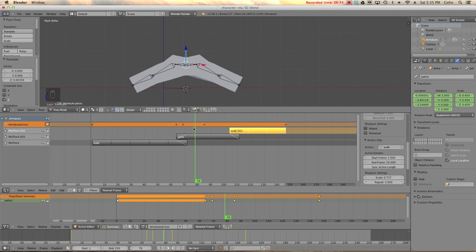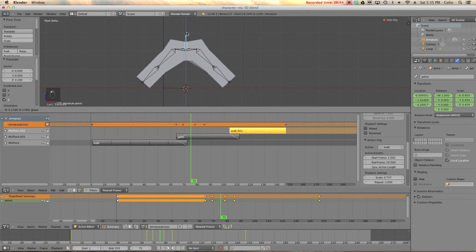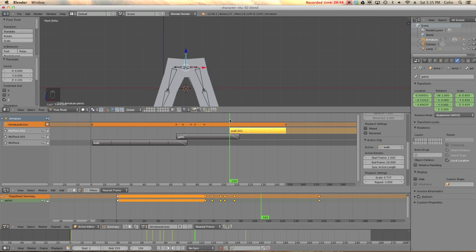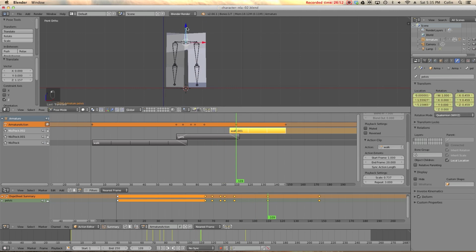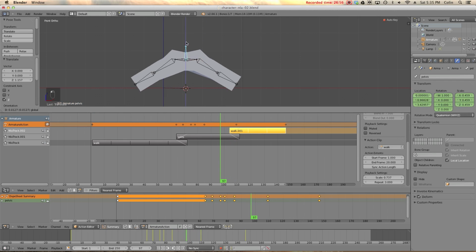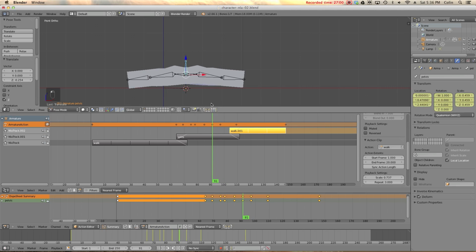Now he stays split. Maybe I'll just go halfway in between and move this up. We're going to have to do a little bit of correcting here to make him stay like he's on the ground. Even put him on the ground right there. And then right here he should be back up on the ground. And then right about there, move him up. Right there, move him down.